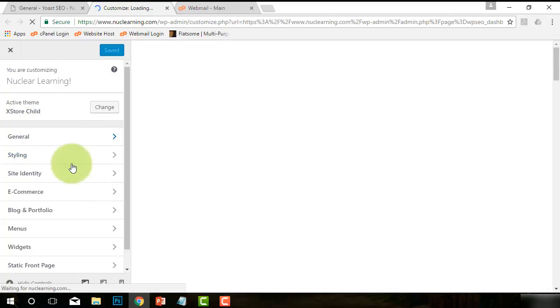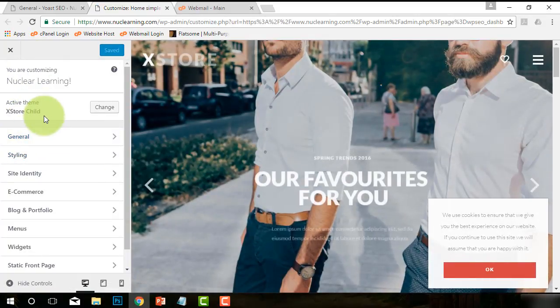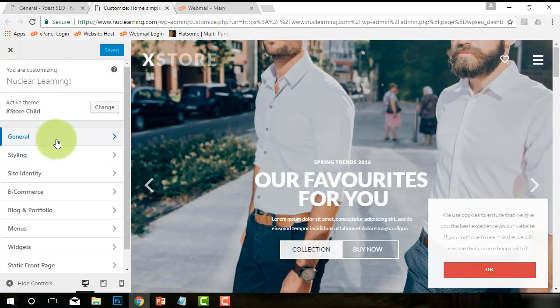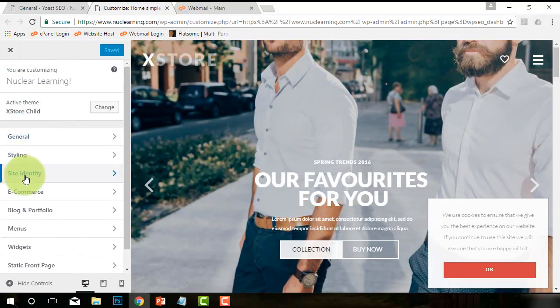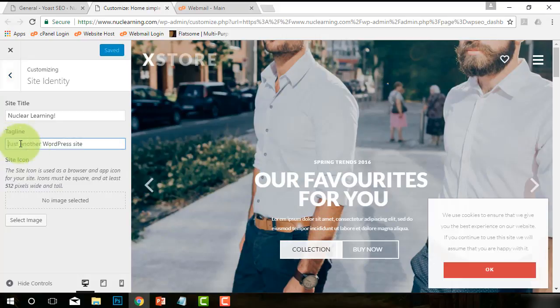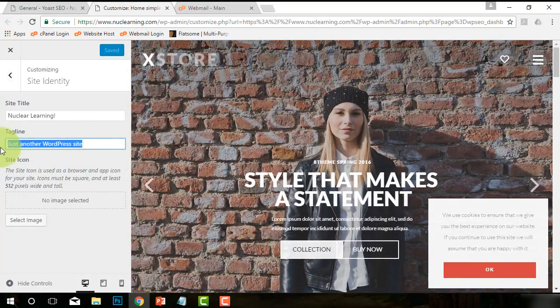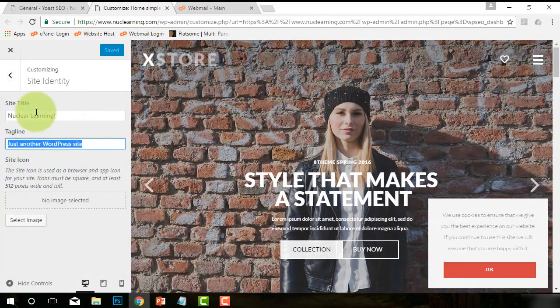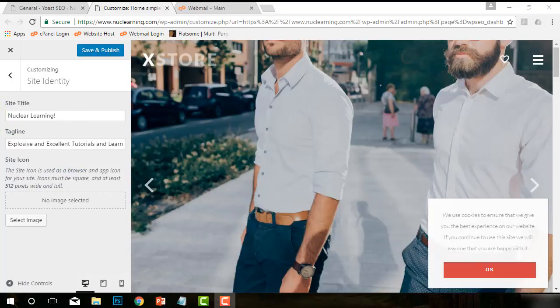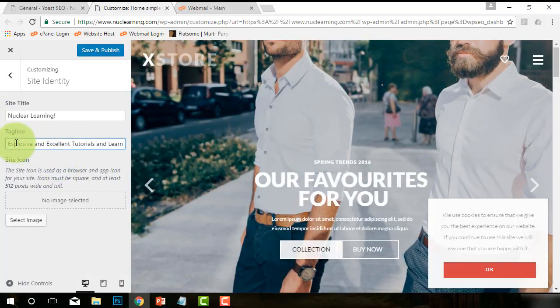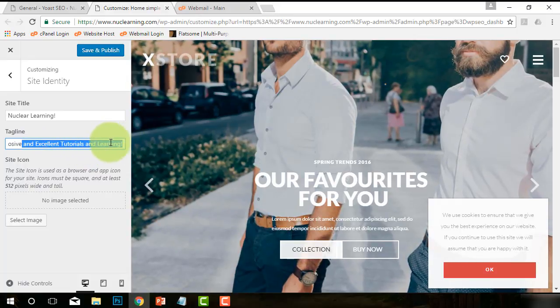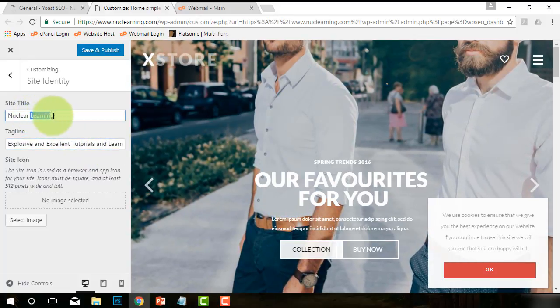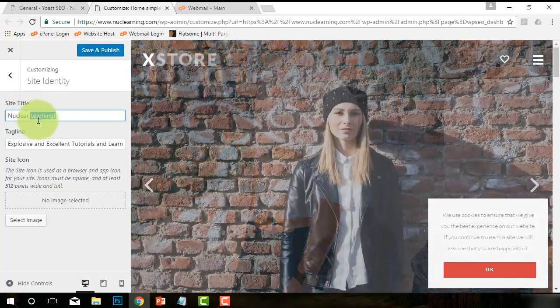Later on, when we get into configuring, we'll actually be going here and doing a little bit more. So go ahead and click on this Site Identity here. And here's what they're talking about, this tagline. What we want to do is add something a little bit more relevant to what we're doing. So I've added this tagline, this sort of silly, explosive and excellent tutorials and learning.